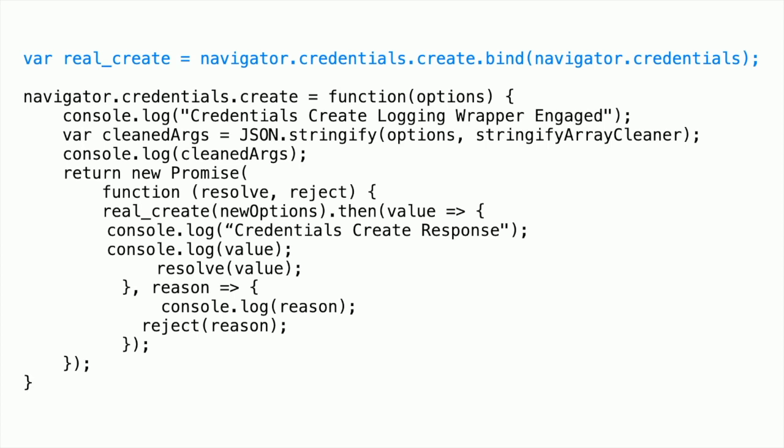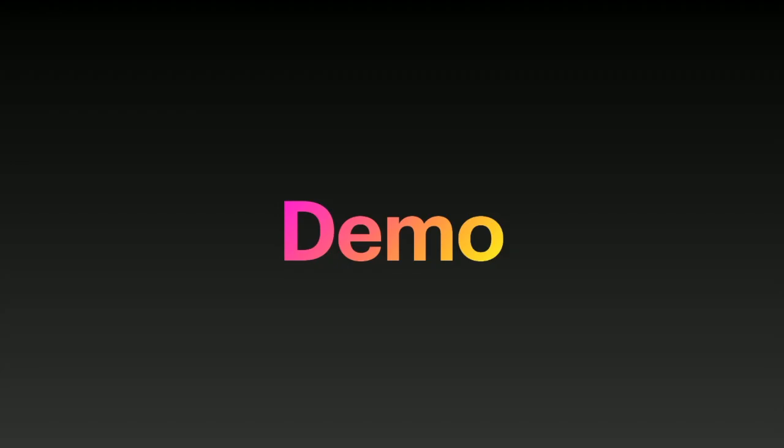All right, and that just shows you. So all we're doing here is we're creating our own navigator credentials create, and once we have just logged the options that are going through, we pass the options unmolested to the real navigator credentials create function. And that way the user doesn't even know anything's changed. This is a really great thing about this. They'll still get prompted for Touch ID, the origin, all that stuff will work as expected, and then the response will come in, we log the response, and then move from there. So it's a pretty slick way of doing this.